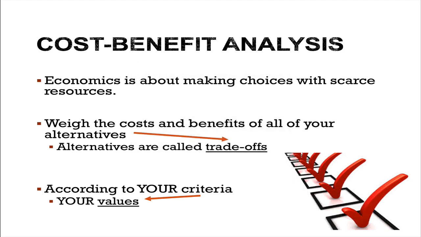We need to make choices according to our personal criteria, which is defined as our values on a certain issue. Going back to the should-I-go-to-college choice: if I personally value academic study, then going to a four- or two-year college is going to look more attractive than joining the military or jumping into a job. On the other hand, if somebody else's criteria is to earn money right away, then jumping into a job might be more beneficial. Each person is going to have different criteria surrounding all choices, and so each person must create their own criteria and values before determining their choice and trade-offs.